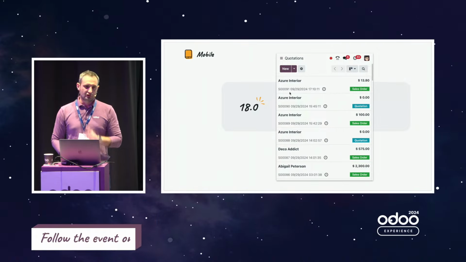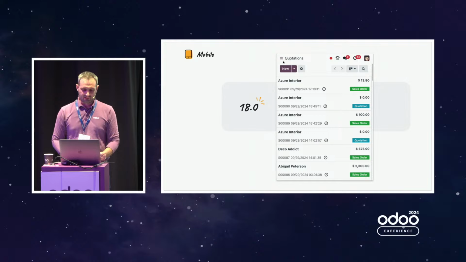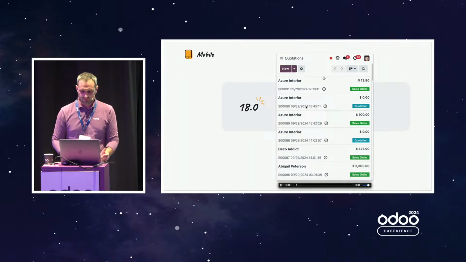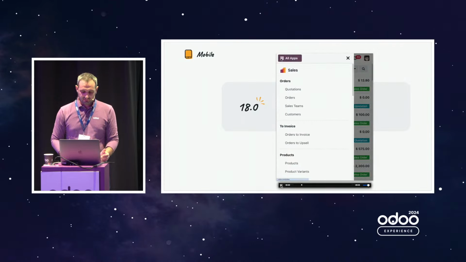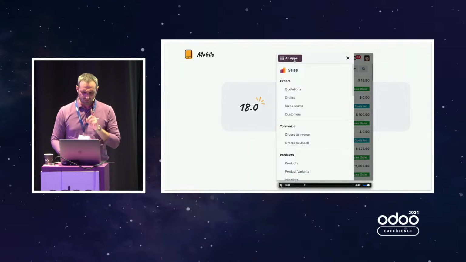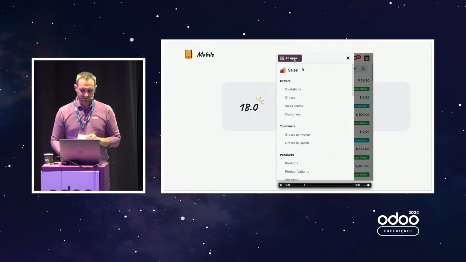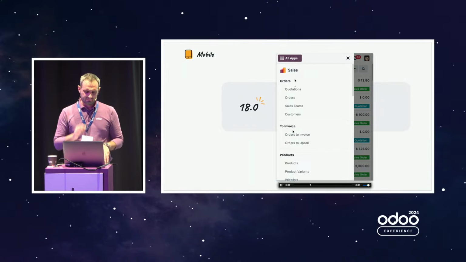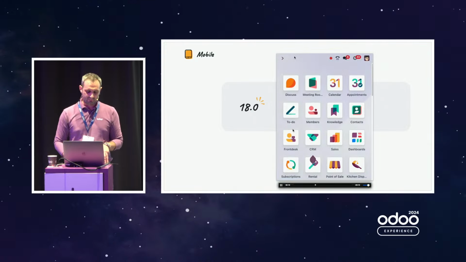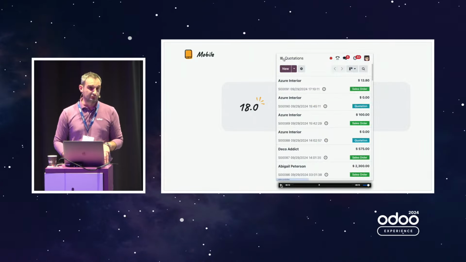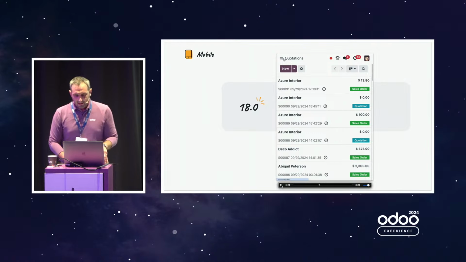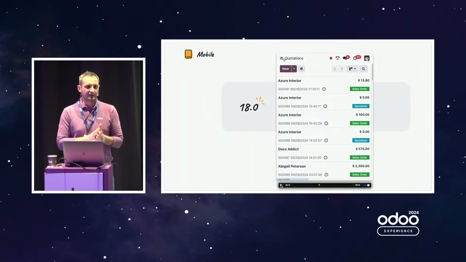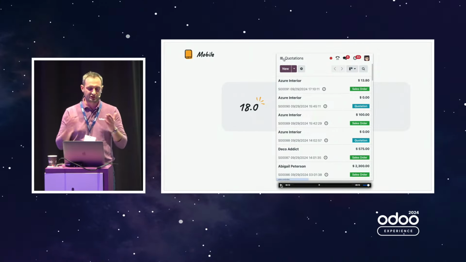And now on the top right part, you have a hamburger menu that is a very common pattern. Everyone knows what it's used for. And now it's used only for navigation, meaning that here what you can see is the navigation within the current module, the Sales one. And we added a very convenient button on top, All Apps, to switch to the app switcher. And indeed, the app switcher is a functionality that we didn't want to lose because it's very convenient for the user to switch between apps.